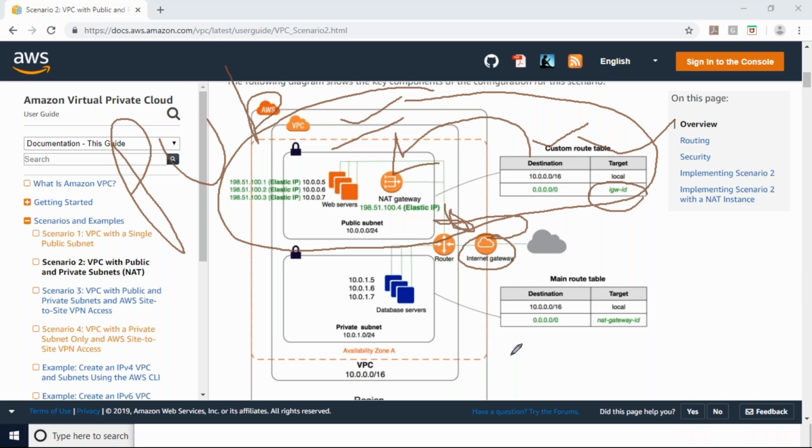Why? Because an internet gateway will allow incoming and outgoing traffic, but a NAT gateway will allow only outgoing traffic. That's why we go for the NAT gateway to get internet connection for private subnet servers. We should deploy the NAT gateway in the public subnet, and it should be part of your private subnet route table.